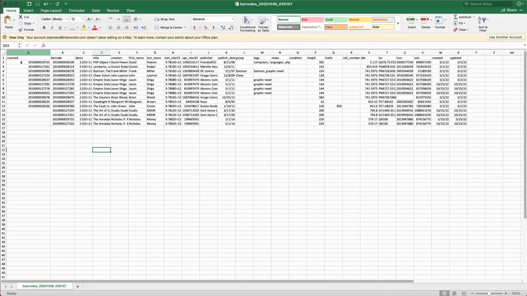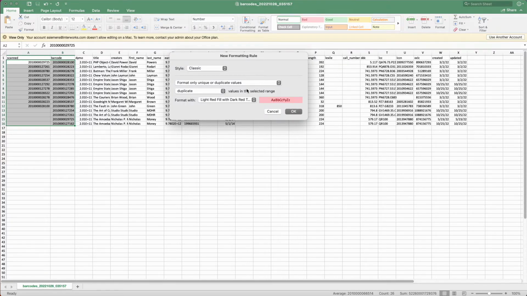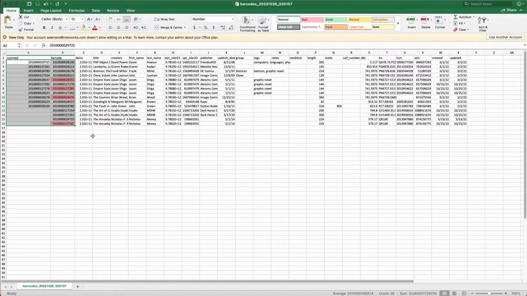So in this example, you're going to select all of the sample data that you want to compare. And then you're going to go to the Home tab and find Conditional Formatting and click on that. You're going to go over Highlight Cell Rules and come down to Duplicate Values. And then you're going to change this from Duplicate to Unique, which means it's looking for unique items. And then it's going to format them with this red color. We're going to click OK. And just like that, it's working. And it's the exact same result we had before.